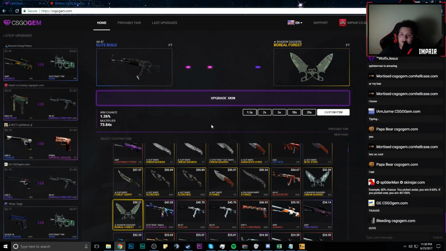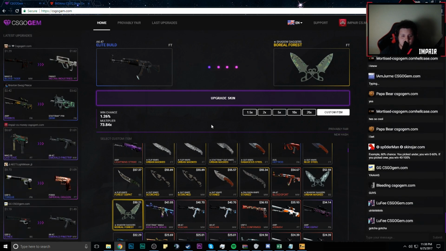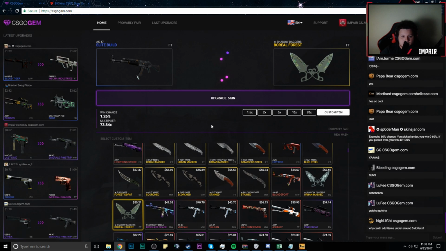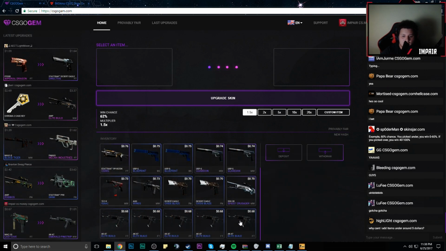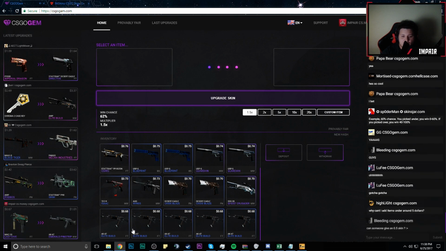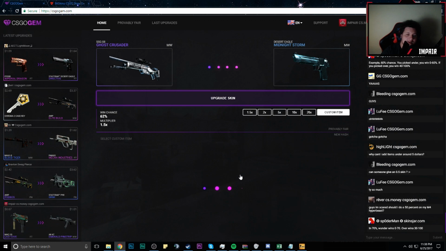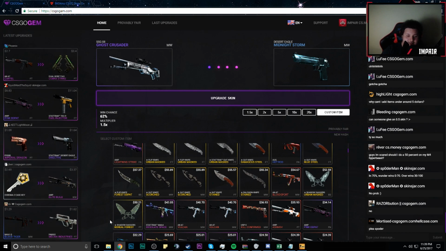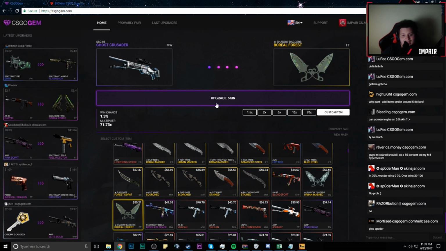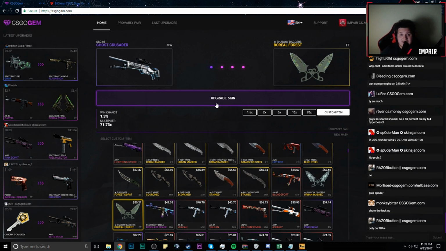Alright guys, here we go. Let's hit this freaking shadow daggers. Nope. Not gonna work. You know what? These elite builds, I'm gonna try and do something different with them, guys. I'm gonna try and actually keep the win percent chances very high up and keep upgrading them. And maybe we can even get to a knife off of this, guys.